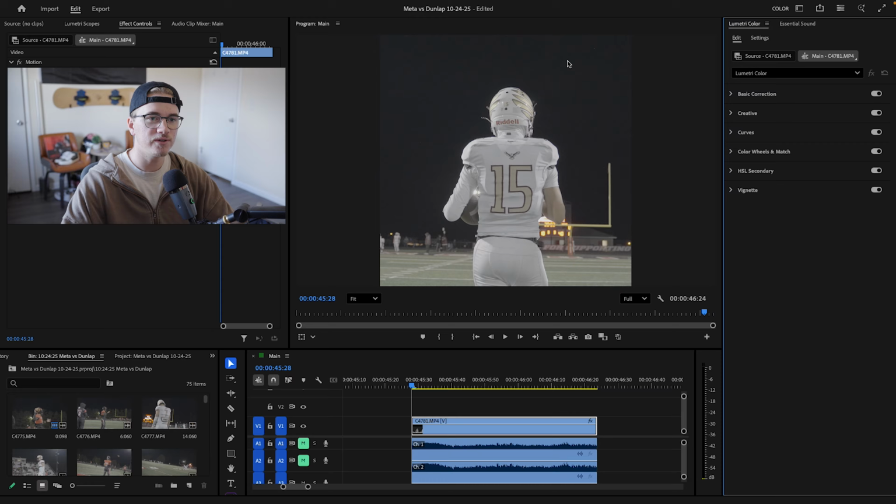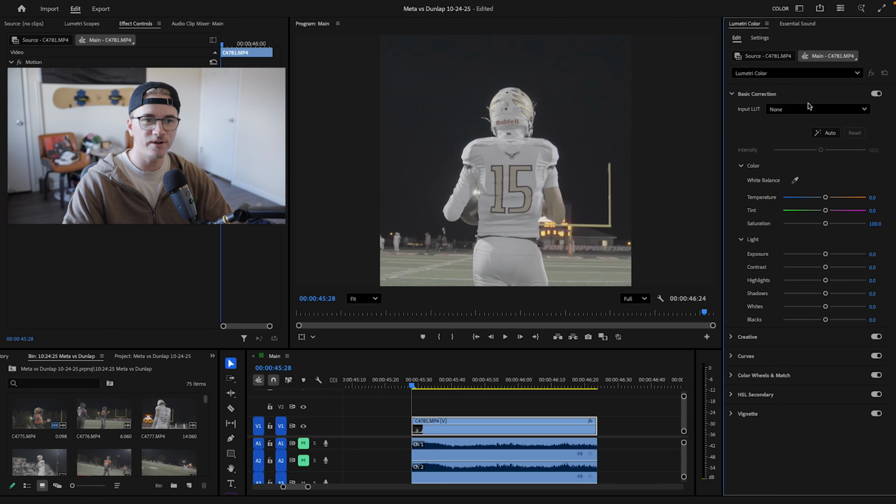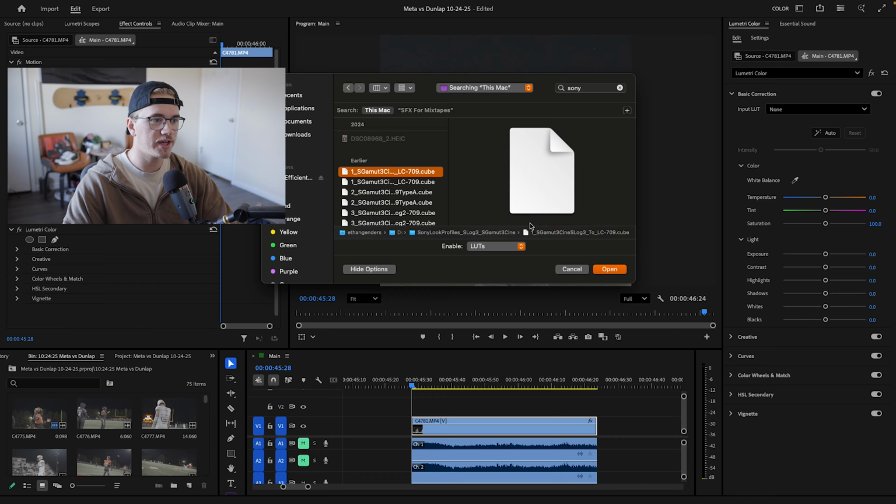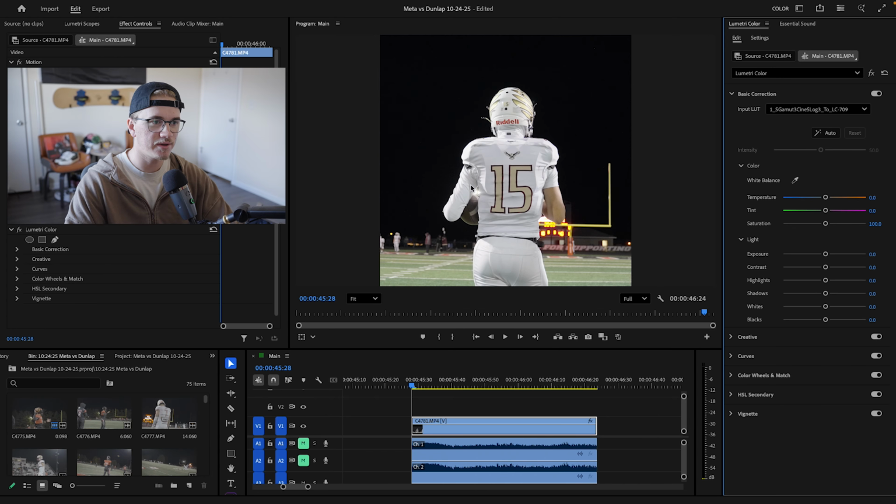So right here, this is our shot that we have. I shoot on a Sony FX3, so all my footage is shot in S-Log. The first step that I do is, you can see it's kind of washed out, it's gray. So I come over here to basic correction, I go to input LUT, and I'm gonna find my conversion LUT right here. This is my conversion LUT that transfers this over to Rec 709 and kind of brings in those original colors that the camera would have. So now from here, I just have creative freedom to do whatever I want.